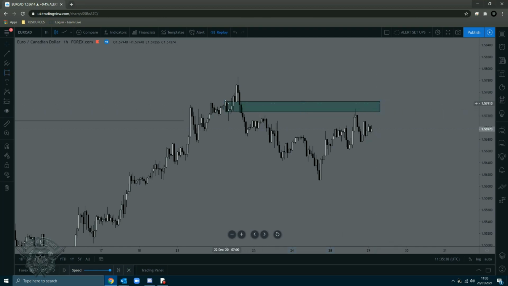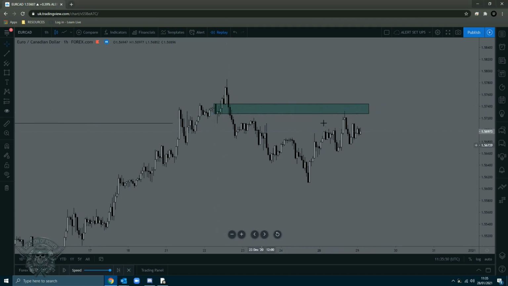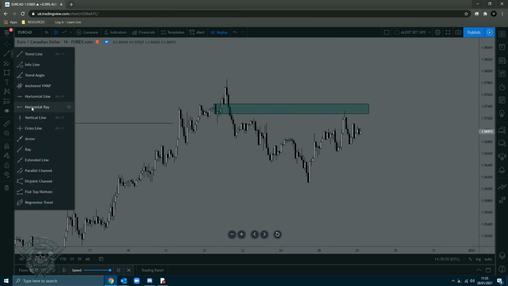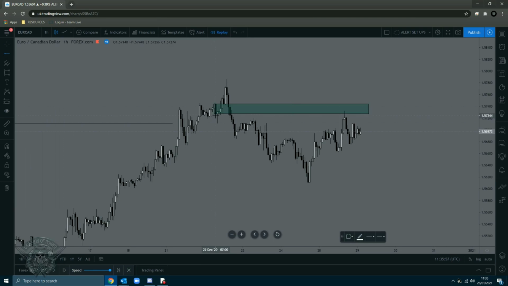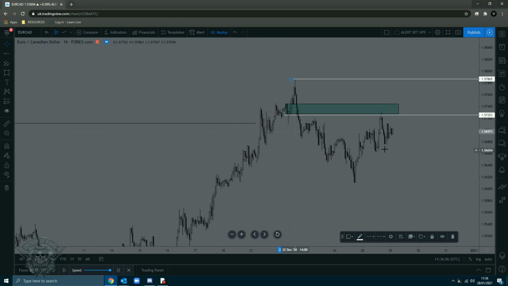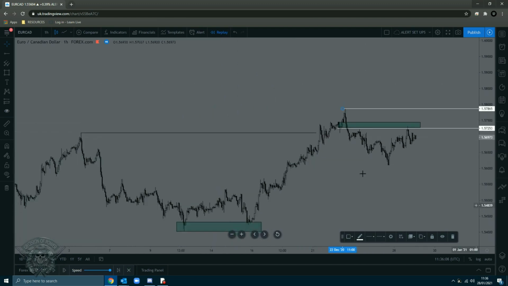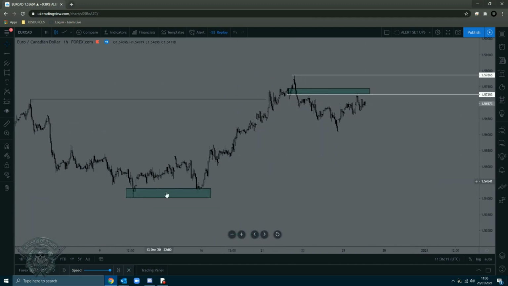That down candle caused the move up to take out these highs, then we broke through structure. That was the swing low that broke, and then the area of interest would be based on that down candle right there. Once price comes back up into this point here, you'd be looking to take a position. In this case, you'd have to have the stop above the high. So I'd be looking for a stop loss above here, and then I'd be looking to target these lows down here.